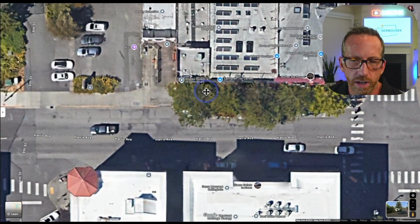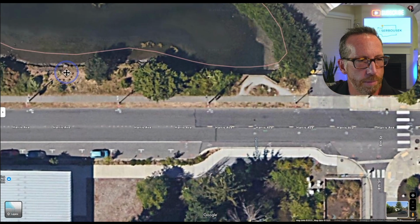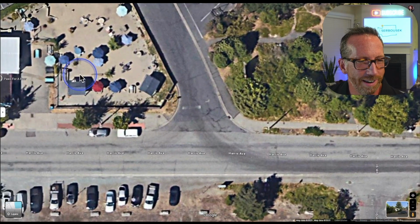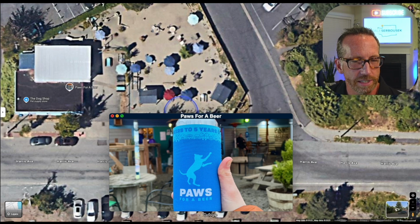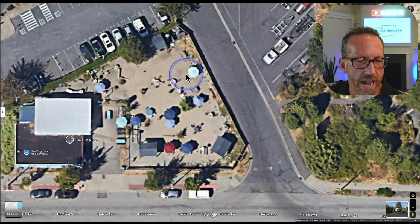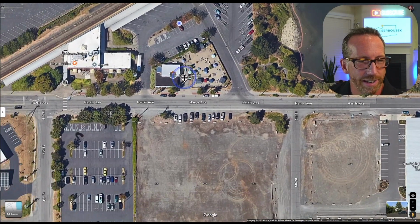As we come down Harris, one other thing I want to point out, there's a cool little place called Paws for Beer. And if you have a dog and you want a beer, you come to Paws for Beer. And this is a dog-friendly, like outdoor dog park. And you can come in here, you can grab your beer, cider, some food and snacks, and you can come out here in this enclosed, it's basically like an off-leash dog park. And in the summer months, they'll oftentimes have bands and activities. So it's just a great place to gather. You'll find a lot of people hanging out here in the summer months with their dog. You don't have to have a dog, but just keep that in mind.